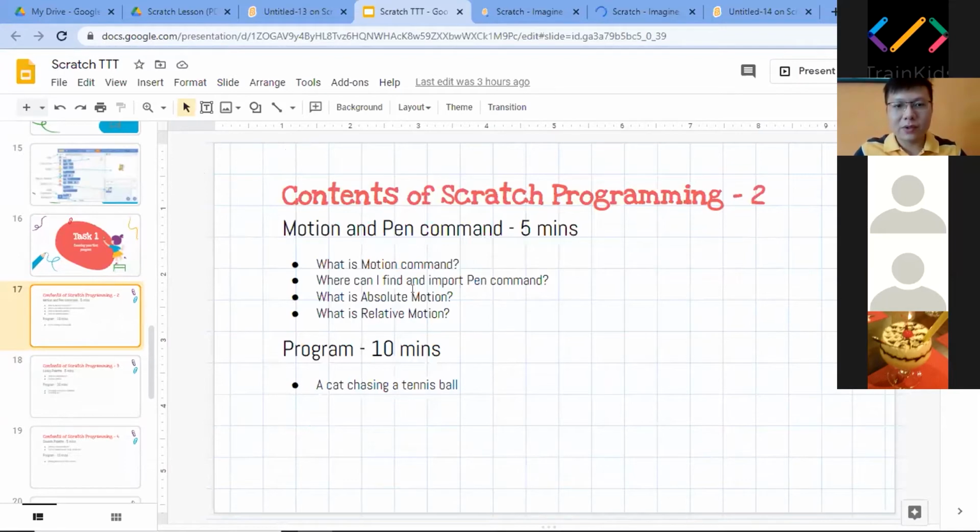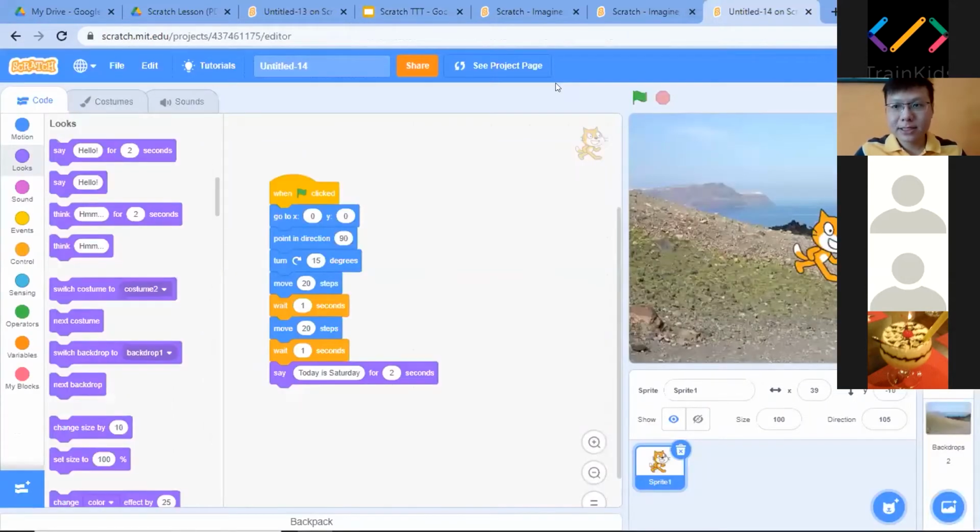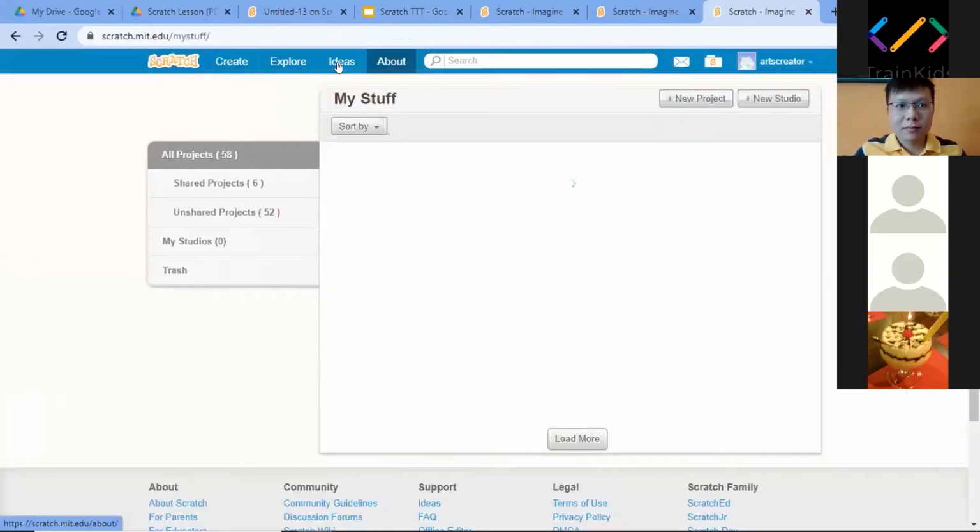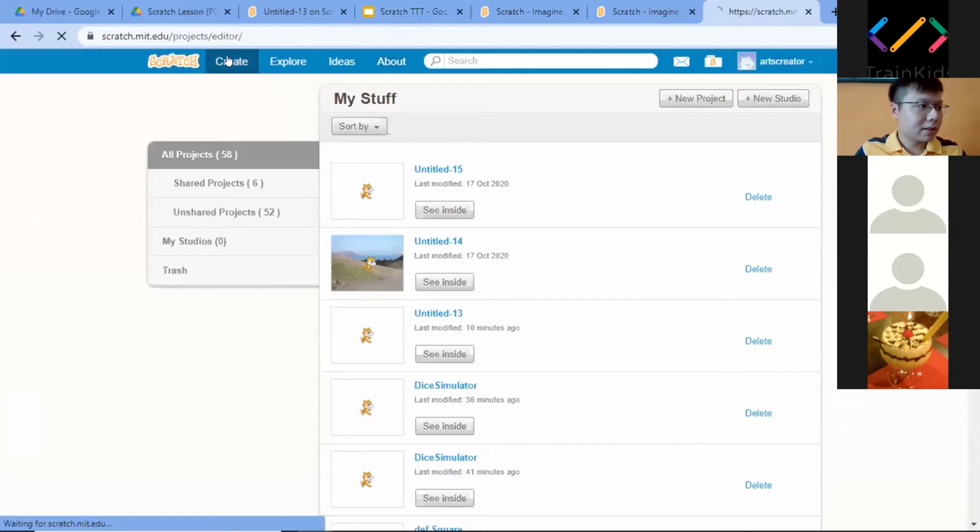What is absolute motion? And what is relative motion? And also we have a very simple program called the cat chasing a tennis ball. I create this.